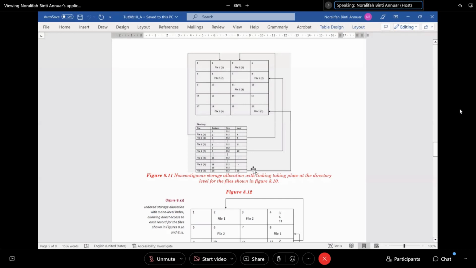So indexing, you know it like a book's index. Same thing, like a directory. So you know, oh, in the management it is here and so on. Because this is an MCQ type of question, you might not need to do this drawing. But there is a famous question where you need to draw. You need to do the index link directory. File 1 to 1, address number 2. So it's here. So this is the matrix.